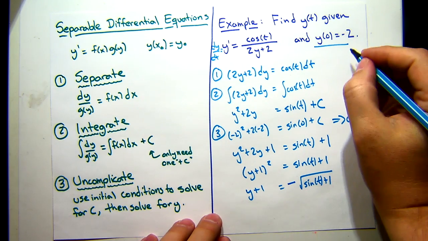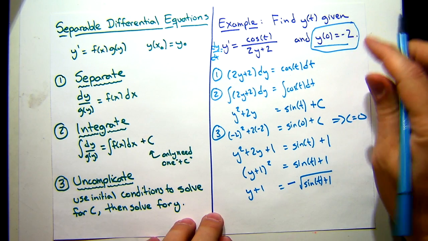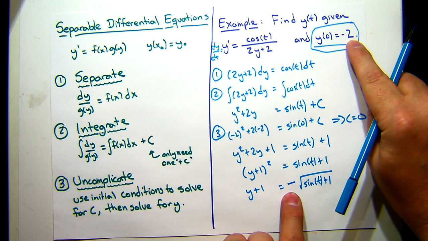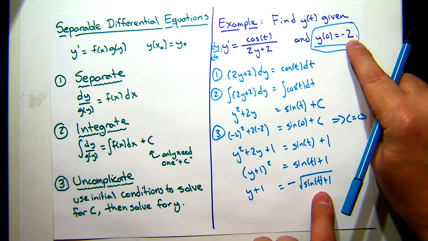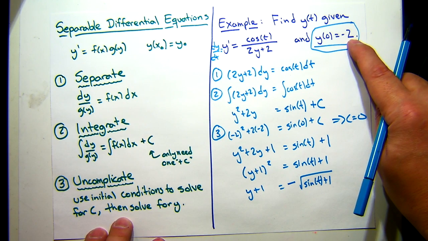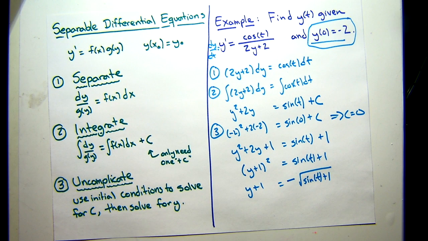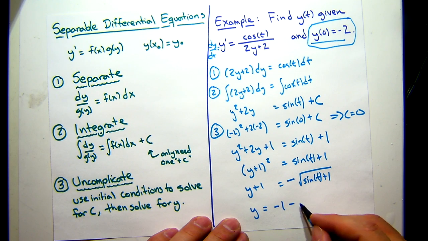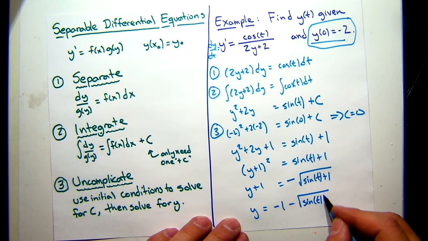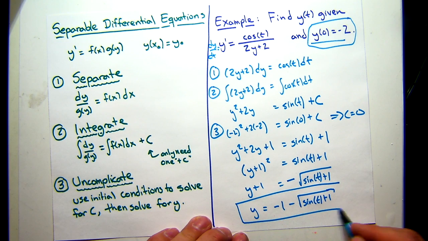Okay, good. Now, why is it minus? It's minus because we have this initial condition. If I chose plus, I cannot satisfy the initial condition. Negative 2 plus 1 would be negative 1. Square root of sine of 0 plus 1 would be positive 1. So the way I know what to choose is I go back to my initial condition. So whenever you have a choice, plus or minus, you get to come back and say, well, which one would actually make my initial condition work? And that's how we make the choice. And as someone said, we weren't done yet because we have to move the minus 1 across. And so therefore, our answer is minus 1 minus the square root of sine of t plus 1.